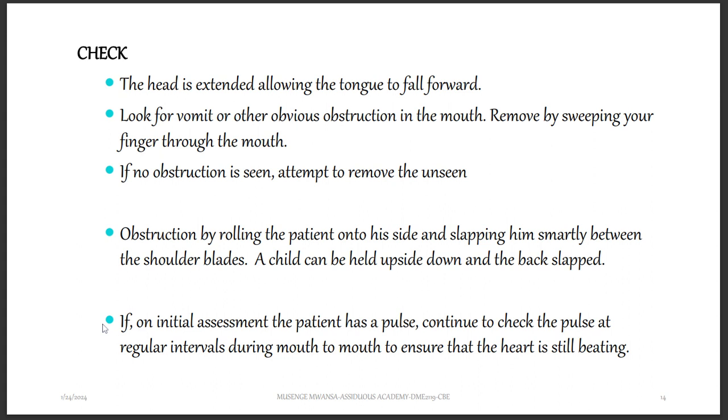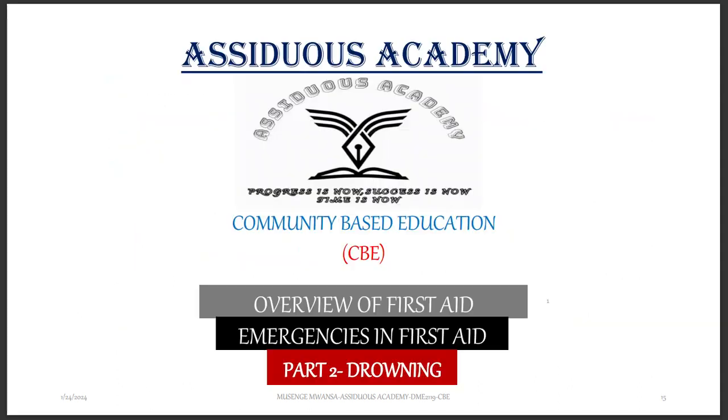If on initial assessment the patient has a pulse, continue to check the pulse at regular intervals during the mouth to mouth to ensure that the heart is still beating. If a person has a pulse, okay, make sure that the pulse is always there. You are performing your mouth to mouth so that a person can be breathing, but make sure that the pulse is also there. Okay.